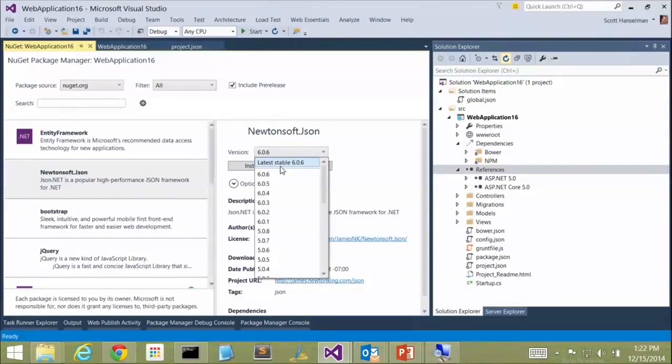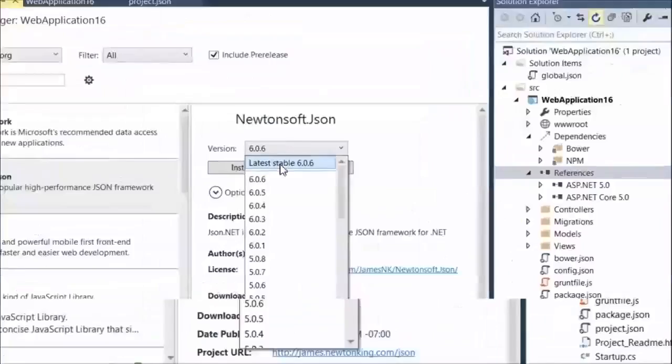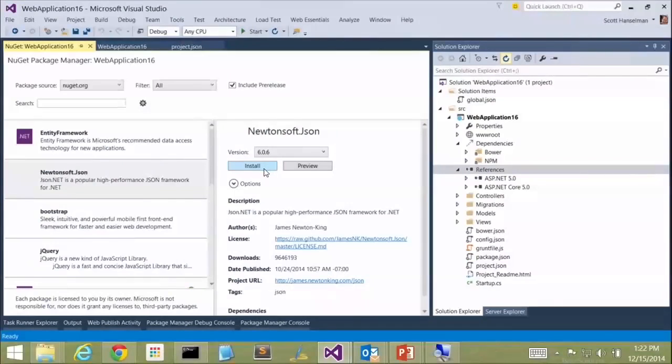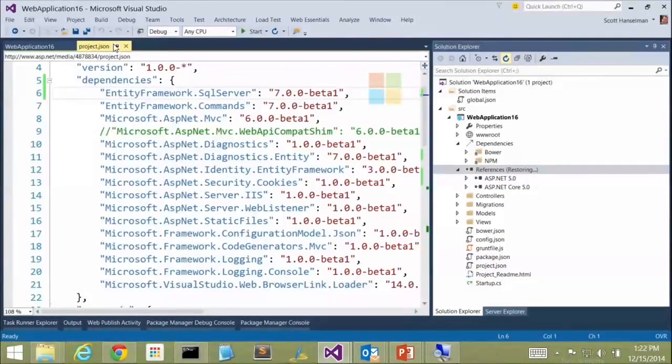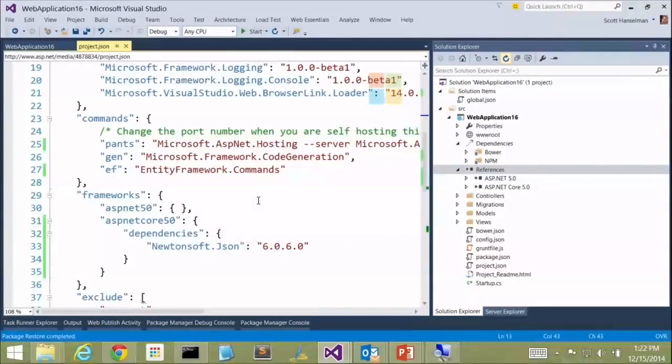So this is new. It shows me the latest stable, which is nice. So I can pick that one, and let's see. If I hit preview, it'll tell me what it's going to do, and it'll also show me that it has no dependencies. If I hit install now, where is that going to show up? It should show up in this file. Oh, look at that. That showed up here. See what I was saying about how sometimes Visual Studio is trying to be smart for you? So this is one of those cases. Is this not a smart thing it did? I don't know, I'd have to actually look at that package. But it basically said, here's the core version of that. That's pretty cool.